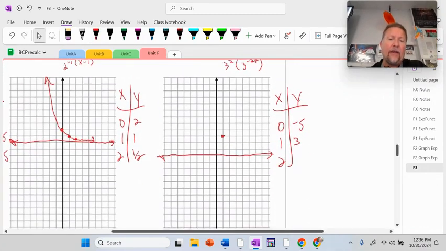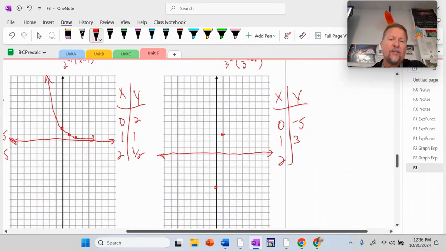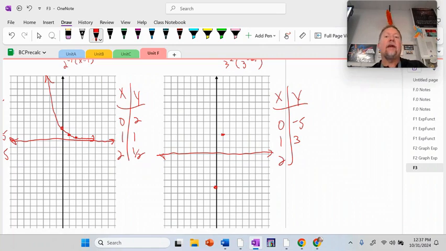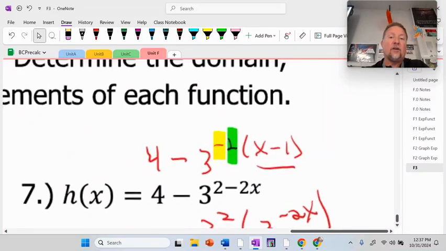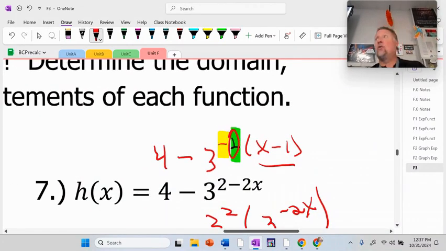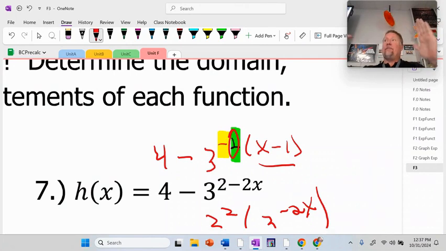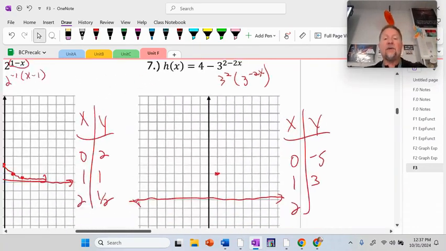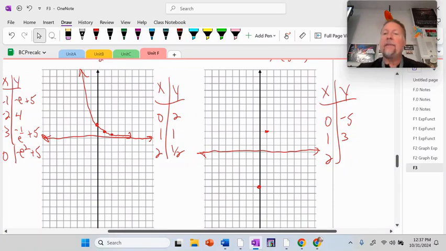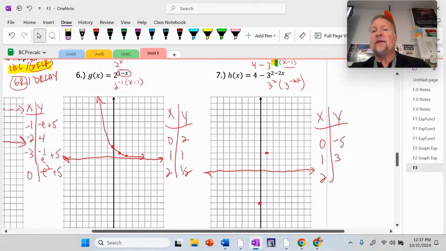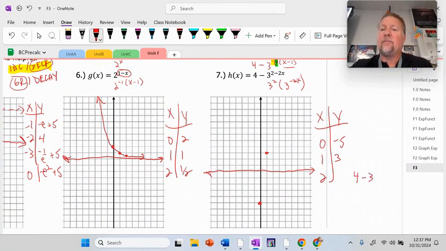This was kind of blowing my mind. I'm like, wait a minute. Last hour, I kind of questioned this. This seems awfully steep right away, except what did I just say that 2 was? A horizontal what? Shrink. So it takes the graph and pushes it towards the y-axis. That makes it look skinnier. Okay, that makes sense. And then 2 times 2 is 4. So this is 2 minus 4, which is -2. This is 4 minus 3 to the -2nd, which is 4 minus 1/9. So that's 3 8/9. So that proves my y equals 4.